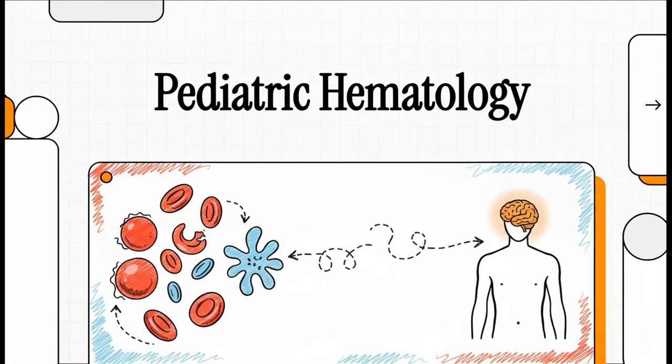Hey everyone, welcome. In this explainer, we're going to dive deep and visually map out the core pathophysiology behind some really key childhood blood disorders. The whole point here is to get to the why behind each condition, so you can build this clear mental picture that's going to stick with you, especially for your exams.